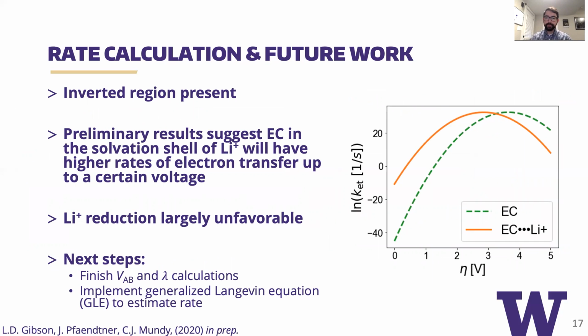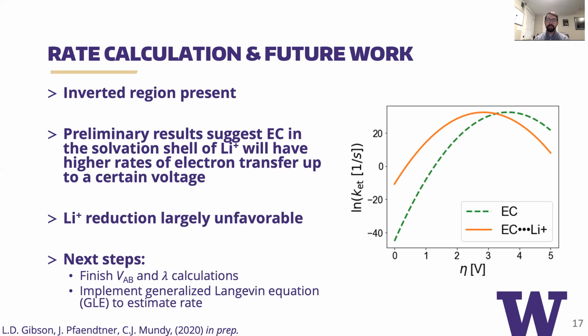So now, after a few assumptions, we can preliminarily compute rates of electron transfer and look at the trends of the three systems. Now, on the right, we have a plot where the y-axis is the natural log of the computed rate constant, and the overpotential that I mentioned earlier is along the x-axis. I should note that this overpotential is not yet aligned to a particular reference electrode, however. So given this, and that these are some preliminary results, the exact quantities are less important, and I want to focus more on the trends between the systems.